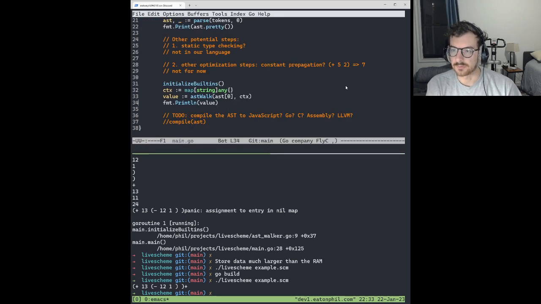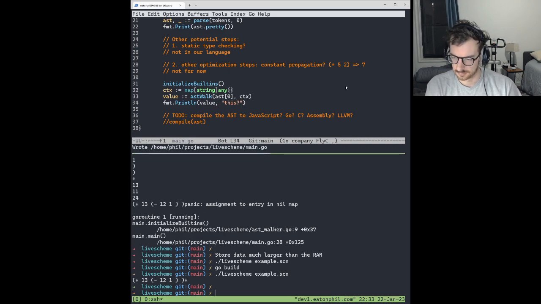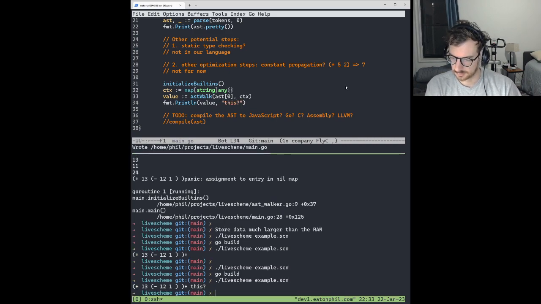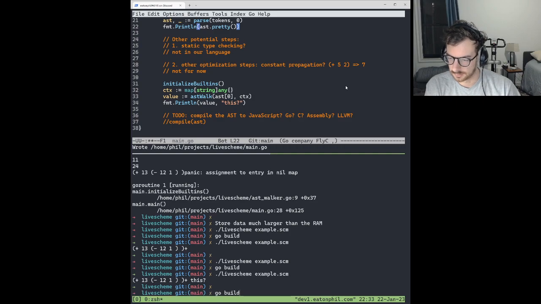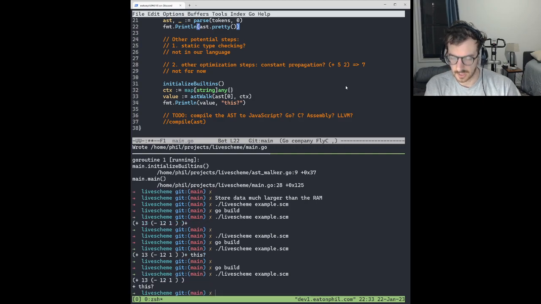That printed out stuff, but I can't see what that. Why is there a plus at the end? Is it printing out this? Why is there no? Oh, we didn't do new line. Print new line there. Okay. So the first line we printed out the AST. The second line we printed out plus. So the result of this AST walking was plus. That doesn't really help me.